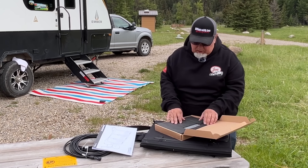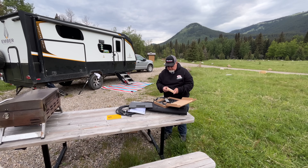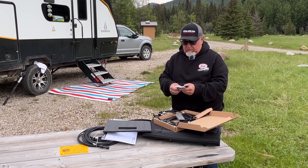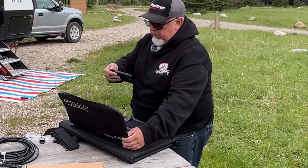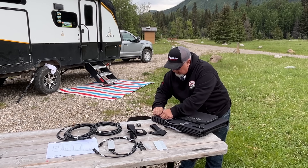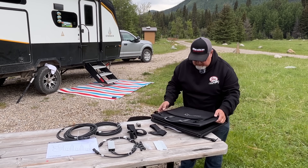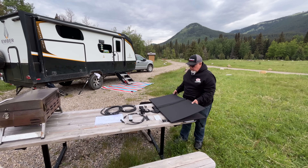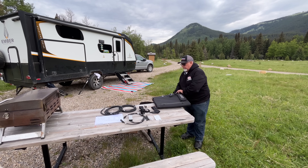Besides the instruction booklet, we've got this Solex brick and some tools. Looks like they give you some connector tools, some bolts, some kind of plate. They've got a lock on the latch so you can't have them open accidentally — that's nice. It's around 21 inches by 17 inches by four and a half inches, or 53 centimeters by 43 centimeters by about 11 to 12 centimeters.